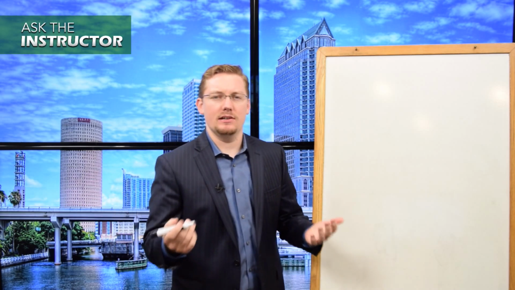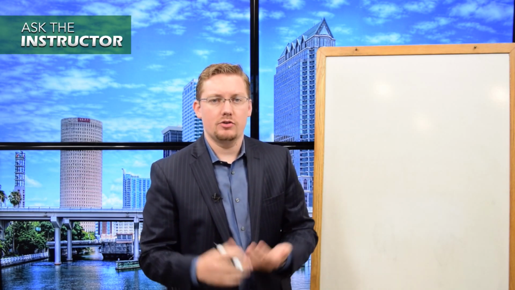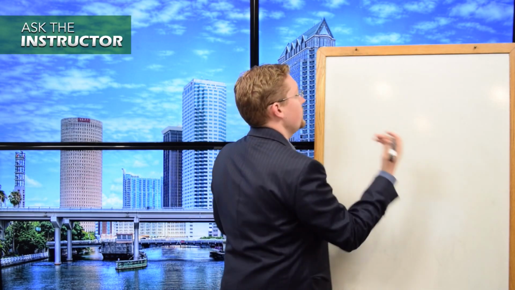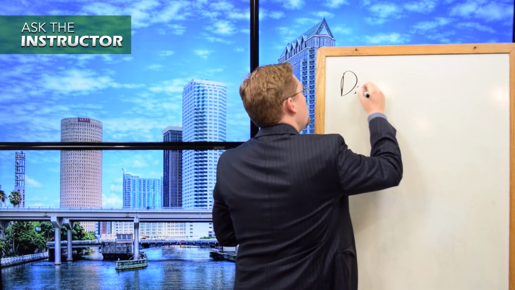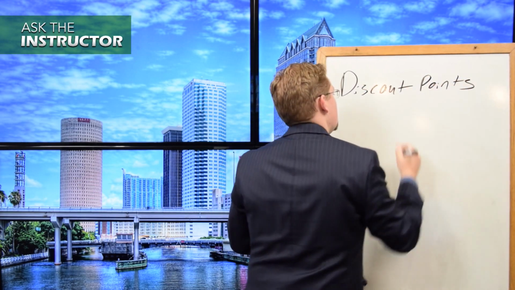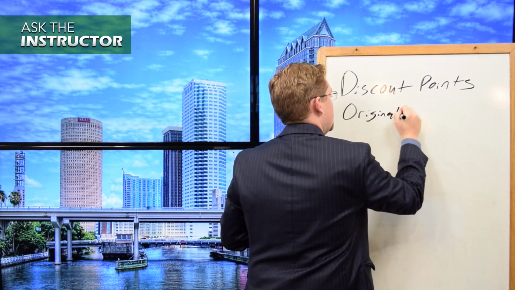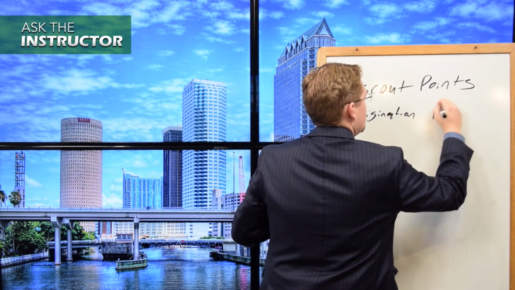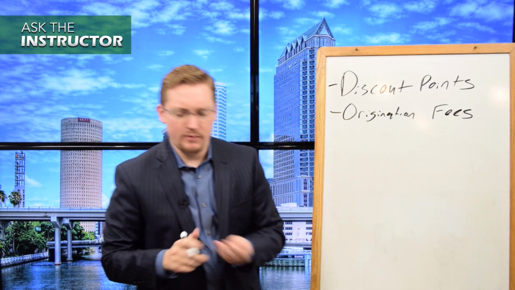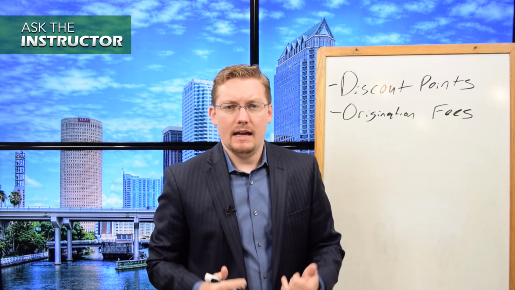Today we're talking about some fees, different types of fees that you're going to see possibly when you or maybe one of your clients are trying to obtain a mortgage. There's two main ones that we're going to talk about today, although there could be others: discount points and origination fees. These are two usually major fees that you're going to see when you're taking out some sort of mortgage.